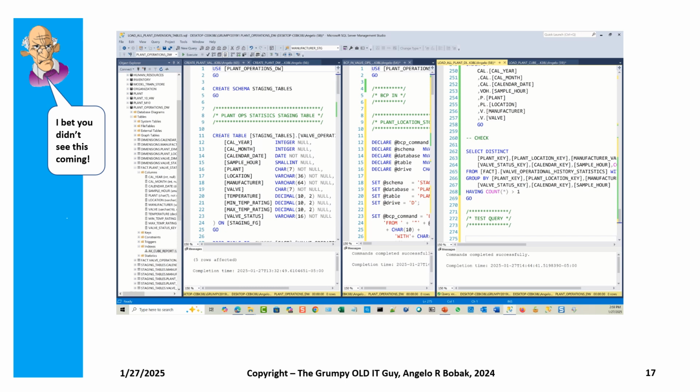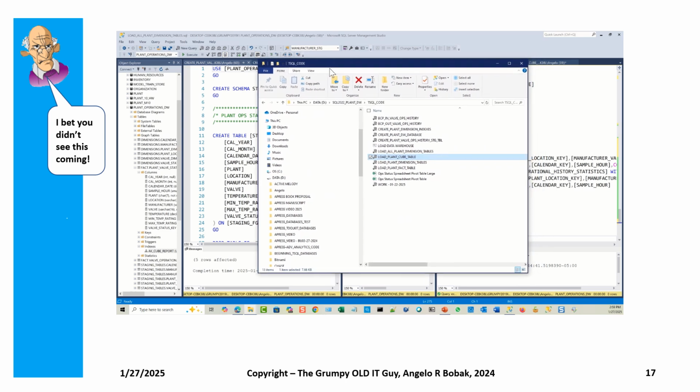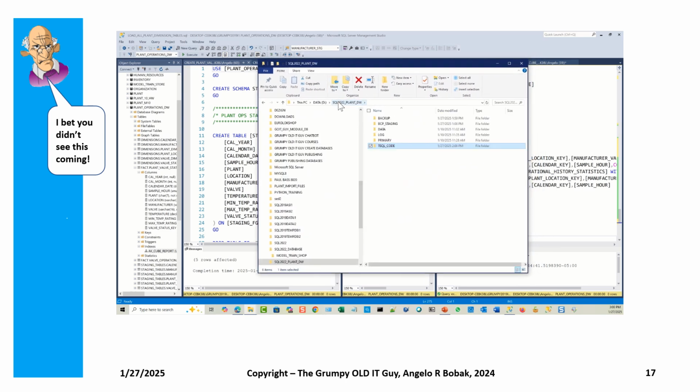Okay, here's our first demo. So we're going to basically review the scripts. There are 4 main scripts for creating and loading not only the database, but creating the tables and loading the tables. And maybe we'll look at an example query once we've loaded the data. What we want to look at is also where the data comes from. So let me just drag this little Explorer window here. We'll look at this folder first.